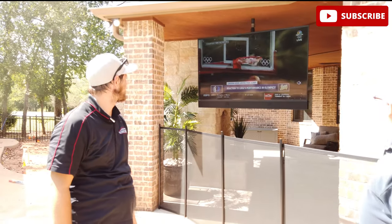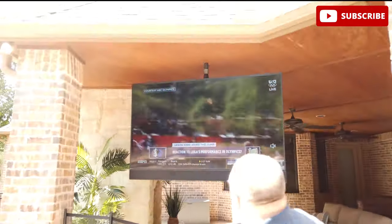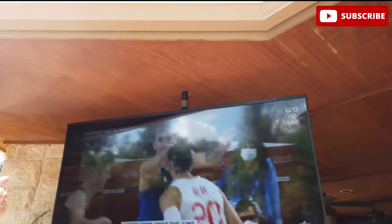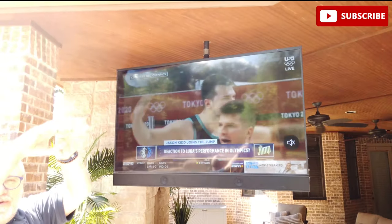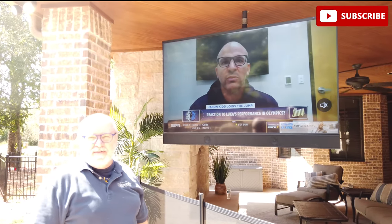Guys did a great job. This is not a typical install. As Ronny was saying, the pole actually goes up to the ceiling and goes over two beams. You can't just mount this to your ceiling because this is a big, heavy TV — it will come down once bumped. So it's mounted to two beams up there, so it's very, very sturdy. Can't be stolen — unless you get up in the attic, I suppose. And it won't fall down.